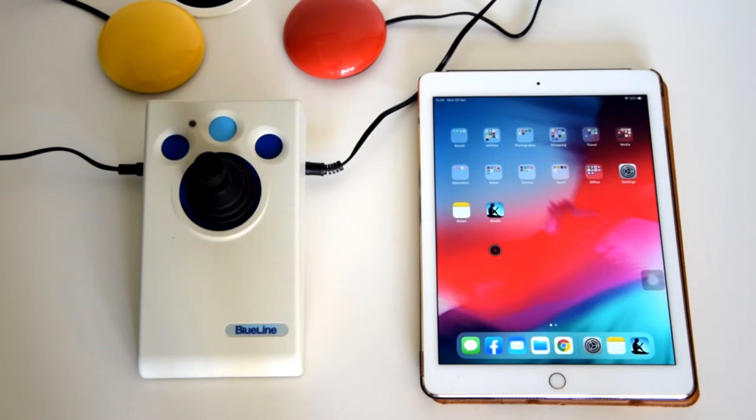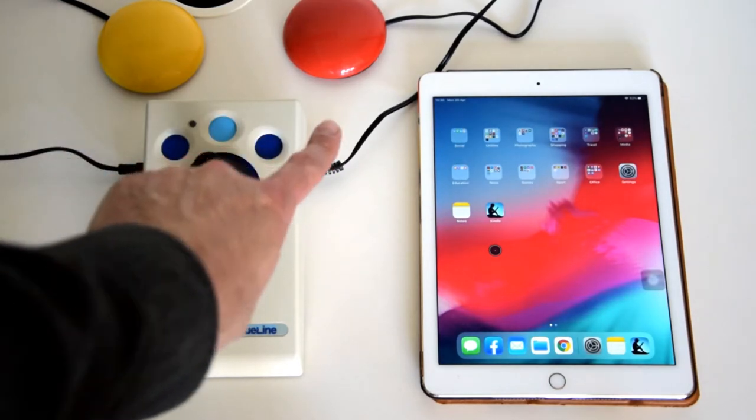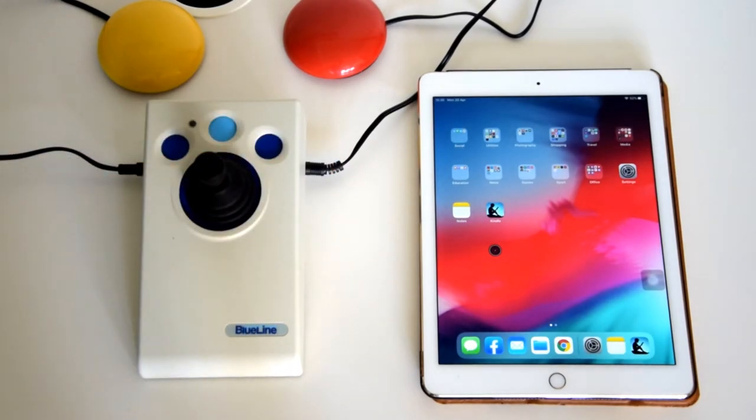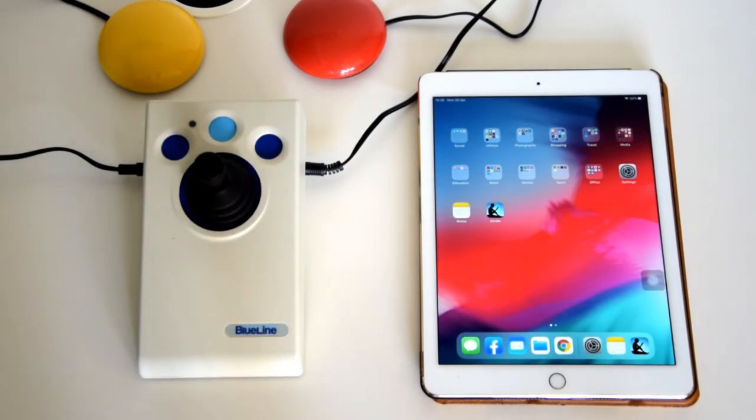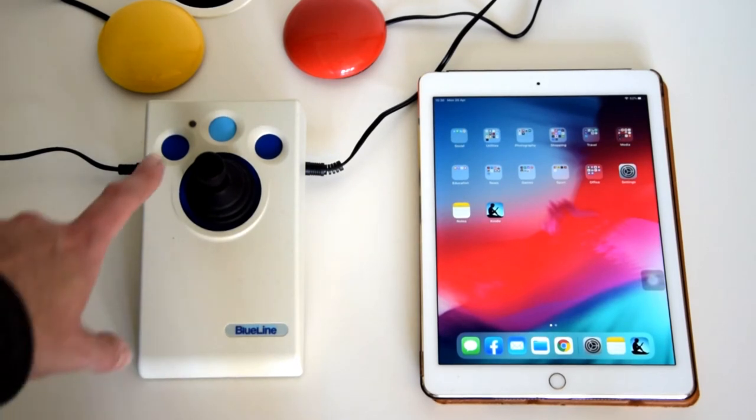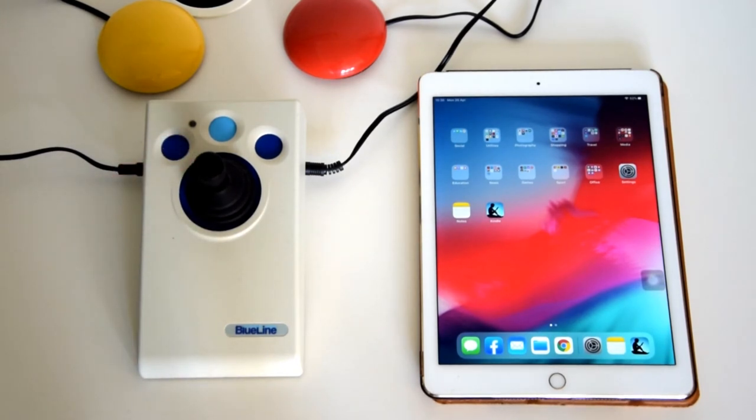Also, for the sake of this demonstration, I've set up two switches in the left and right 3.5mm jack. So you'll see a yellow switch and a red switch. And the buttons have been set to the default functions for the left and right button. So we have a left click and the assistive touch menu on the right button as default. However, I've changed the middle button function to work for delayed drag, which I'll show you in due course.